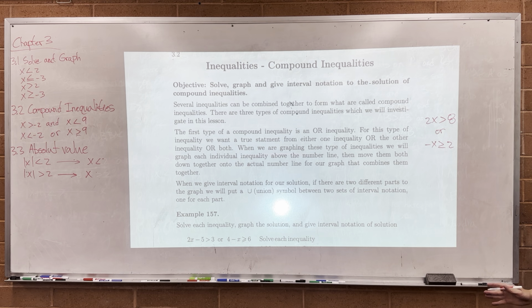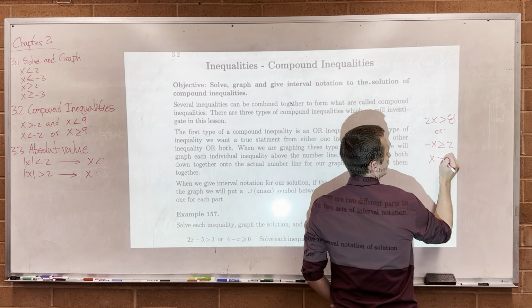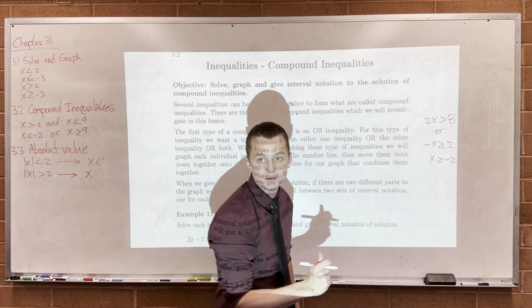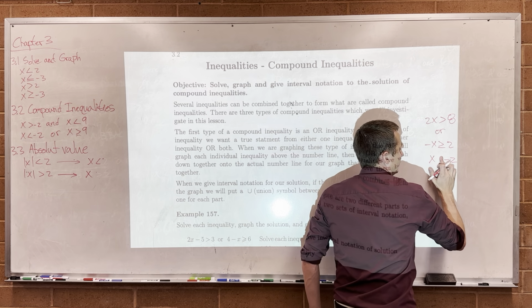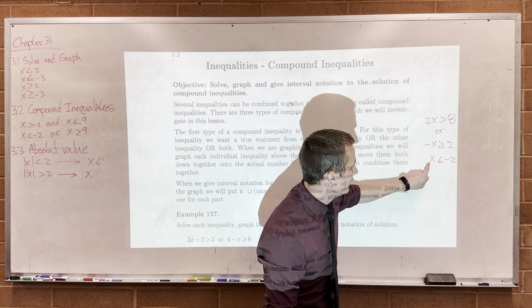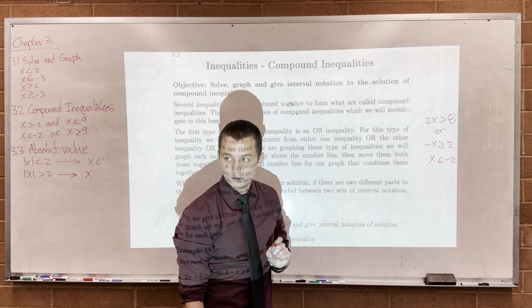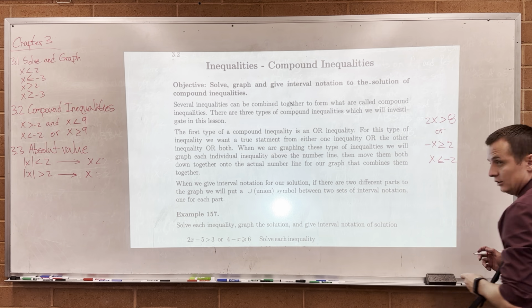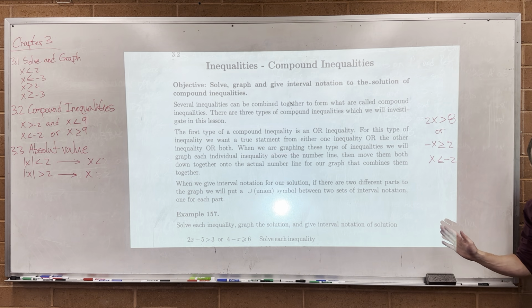I don't want negative x, I want positive x. So you just multiply both sides by negative 1. So I get x is greater than or equal to negative 2, right? No! When you multiply by a negative, flip the inequality. If negative x is greater than or equal to 2, then x must be less than or equal to negative 2. That's going to be the big gotcha. You're going to accidentally do that exact step and forget to flip your inequality.